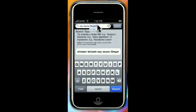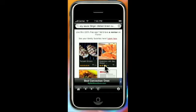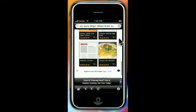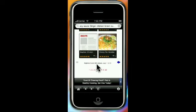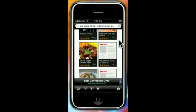You can also, in the search box, enter ingredients directly. You can enter, say, Chinese chicken if you want. In this case, I'm entering some ingredients. Now here's a tip. BigOven's initially going to search in the recipe title, and it's going to come back with 0 results. But if I click this link, search more broadly, BigOven's going to search the entire recipe, including the ingredients. So now it's finding all the recipes that have soy sauce, ginger, chicken breast, and brown sugar, and it's found over 200 of them.